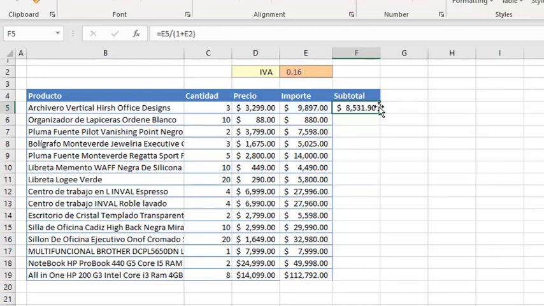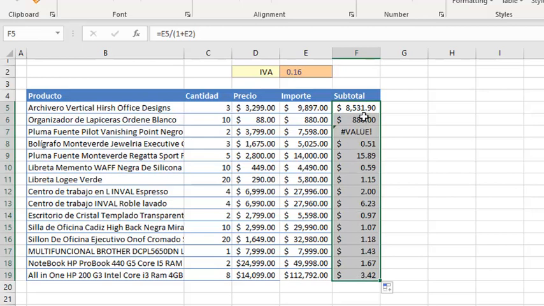And we are getting the first value as well. But if we copy it, the reference to the taxes will be moved. So in the next cell, it will be referenced to E3, as we can see. But that is wrong.